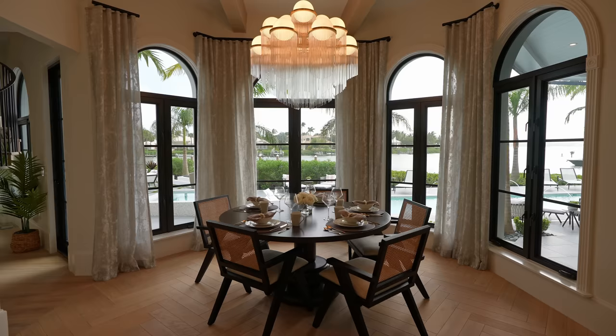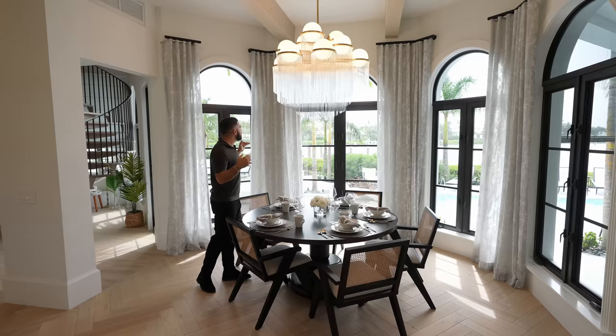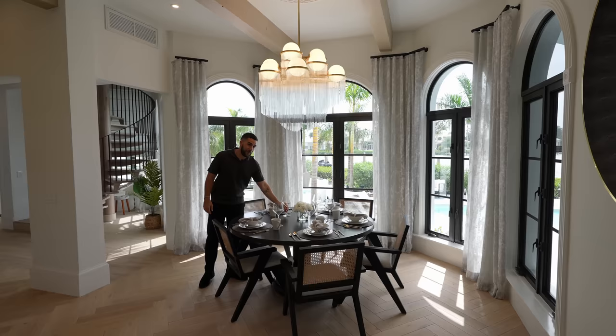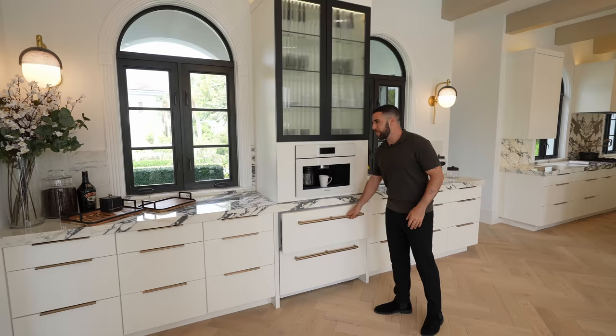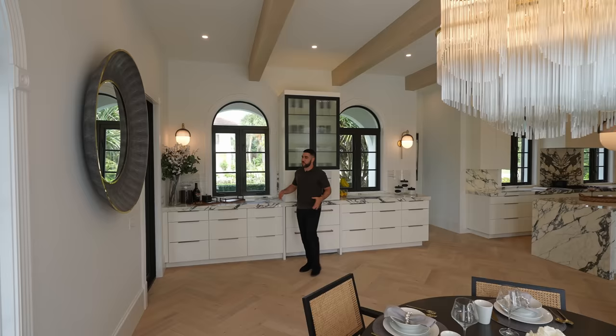These are perfect Aperol spritz glasses — imagine having a spritz here with you and pals. And the best part is, to have a coffee you don't have to go all the way back into the kitchen. Right here, a Mila coffee maker, and more drink coolers down below. Basically what I'm getting from this house is that your guests are going to be completely hydrated no matter where they go. So from here, we're going to take this door and head out to the summer's kitchen, the pool area, your dock, the views — everything you're going to want to see right here.